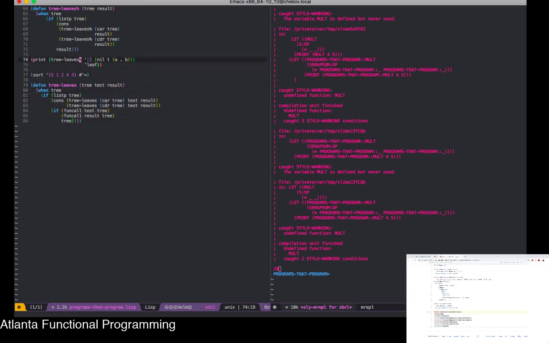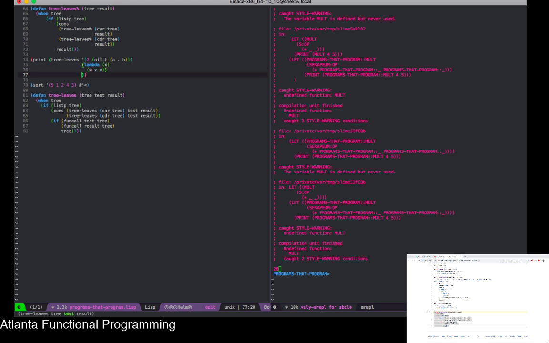If we simply replace what we had before with tree leaves, and we pass in a lambda that takes in a value and returns the square of the value, and actually the first argument is test, right? Let's double check here. Yeah, the first lambda is our test function.